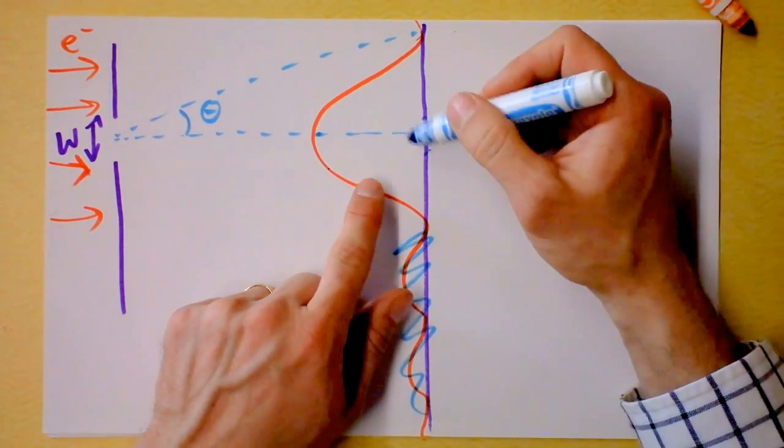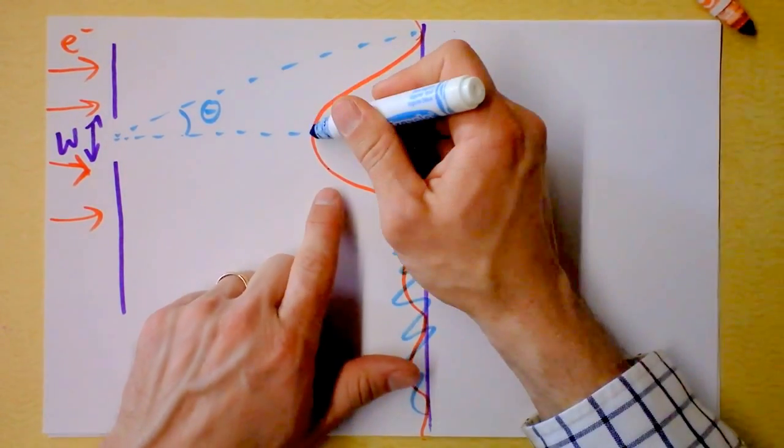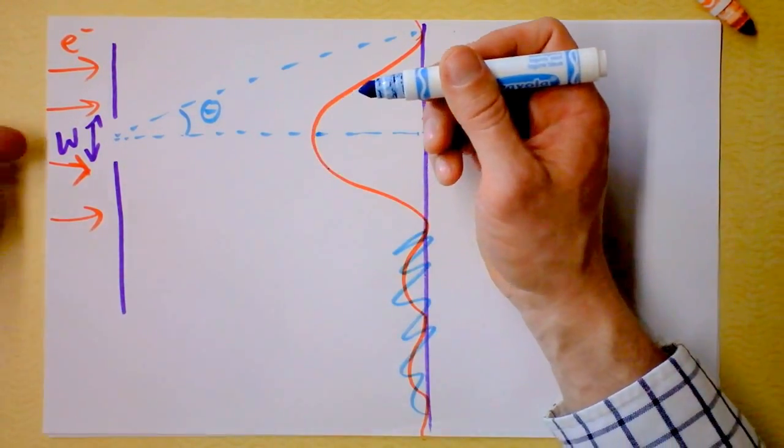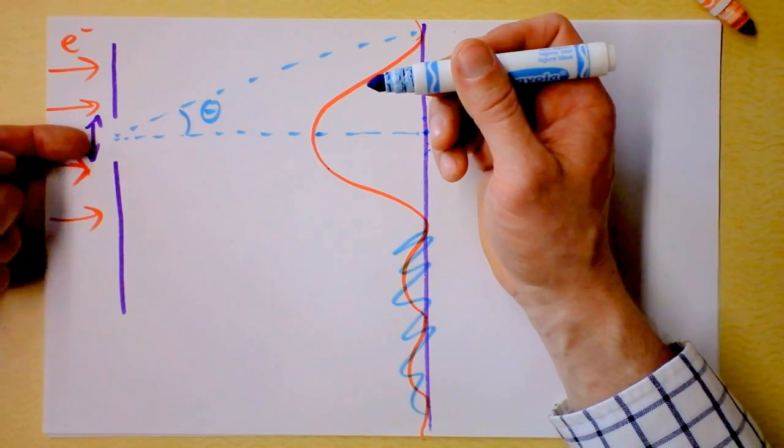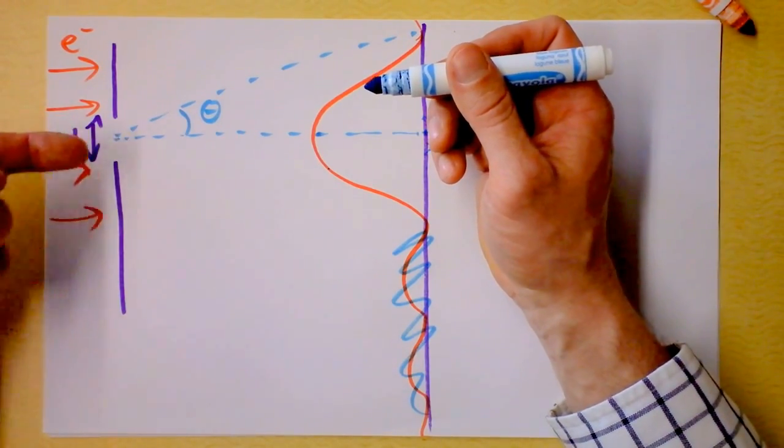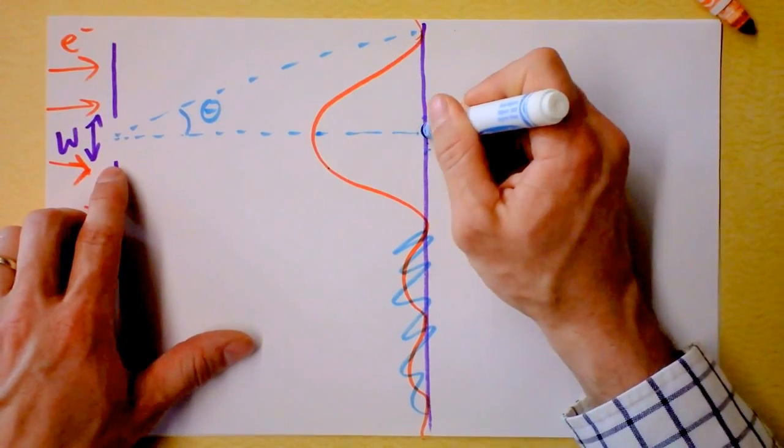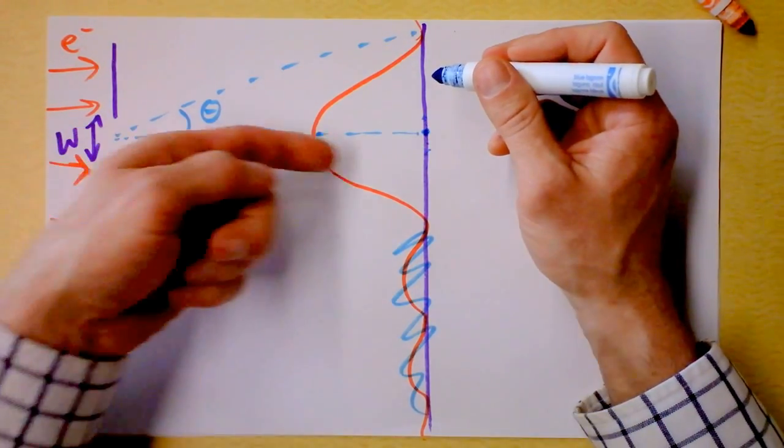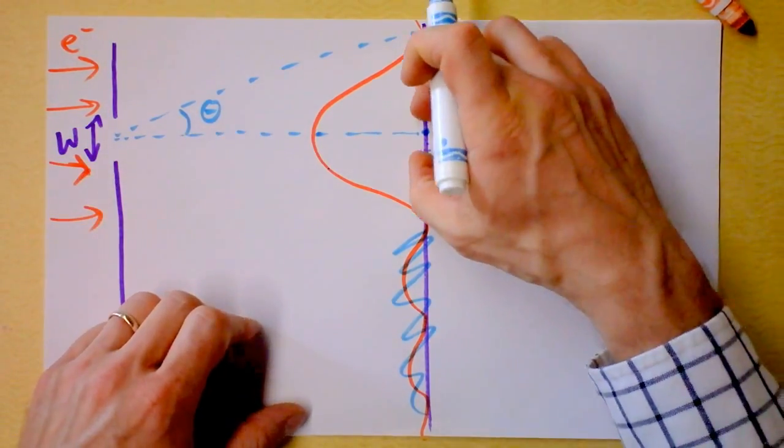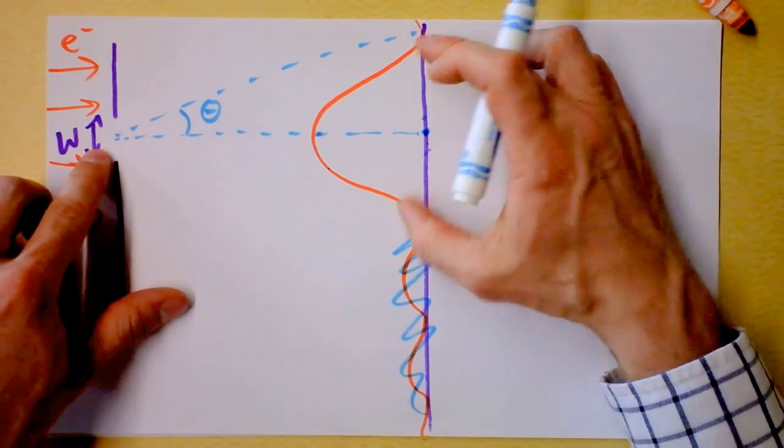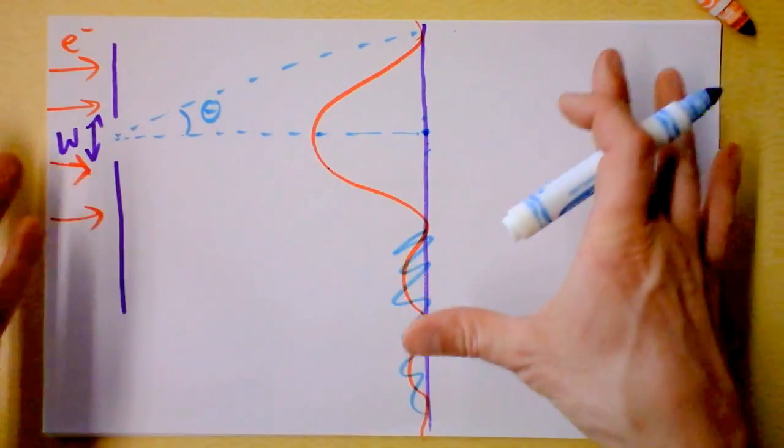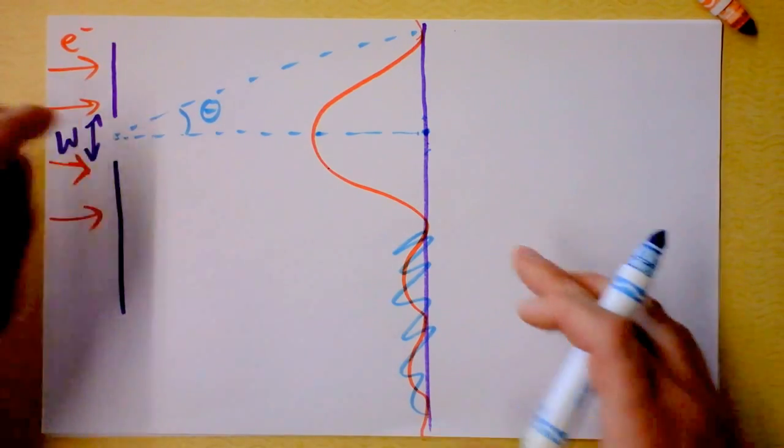But way fewer than 50% of the electrons appear right here. You've got some appearing here, some appearing here. Some will even appear here. But remember, I'm going to disregard those guys right now. I'm going to say that there's some chance that the electron will fall right in here. It's most likely to fall somewhere in the middle. Because remember, they're all lined up exactly. They're all coming in exactly horizontally. So you would think, if it were just classical physics, that they would all appear at this point right here. Because they're all pointing exactly straight. Or maybe just a width of W. But this is way wider than W. Depending on the angle, there's a spreading because of diffraction.